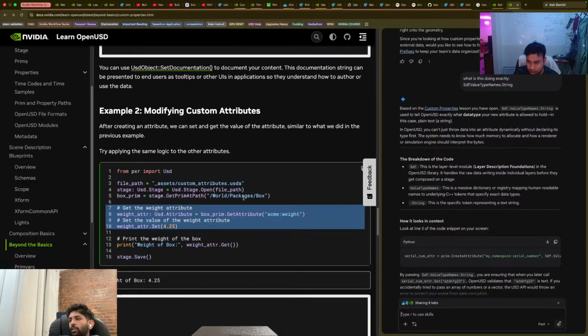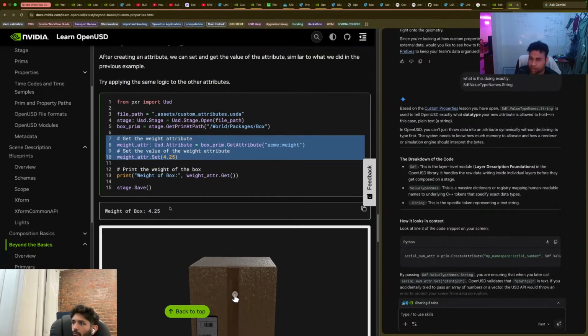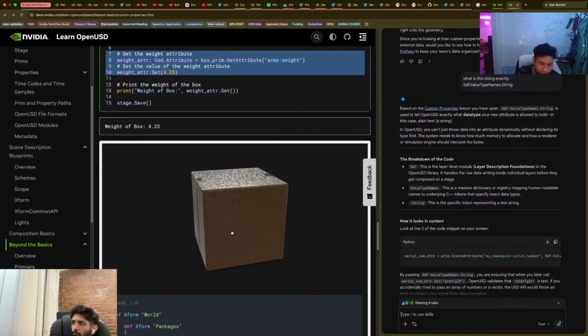So it's just changing the weight. And as we can see, the weight of the box got changed. This is going to be really useful for Amazon or someone trying to create their own OpenUSD pipeline where they are going to render the whole environment.